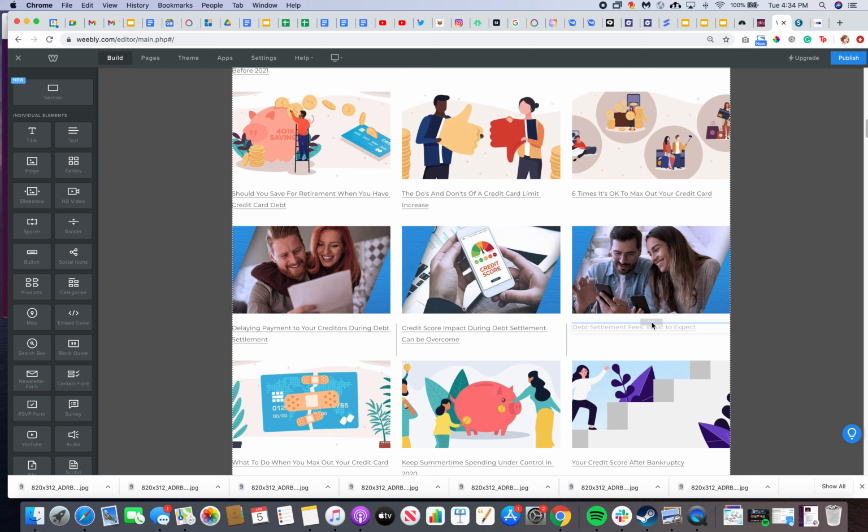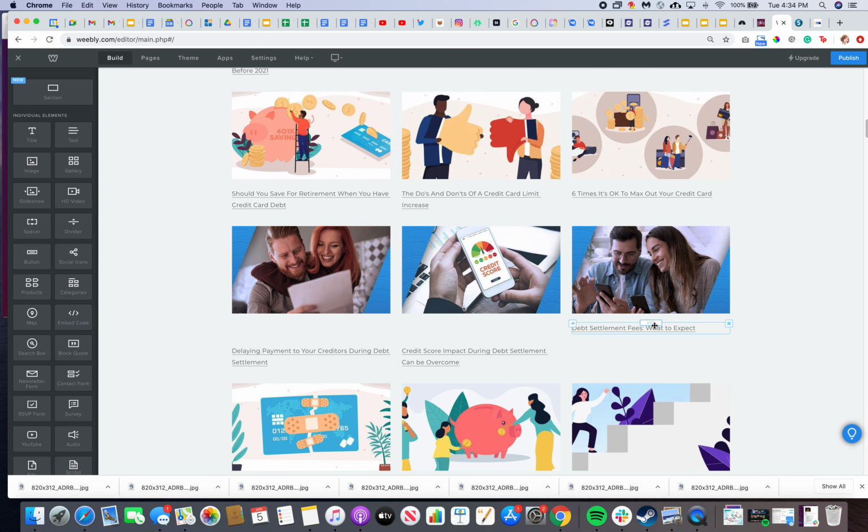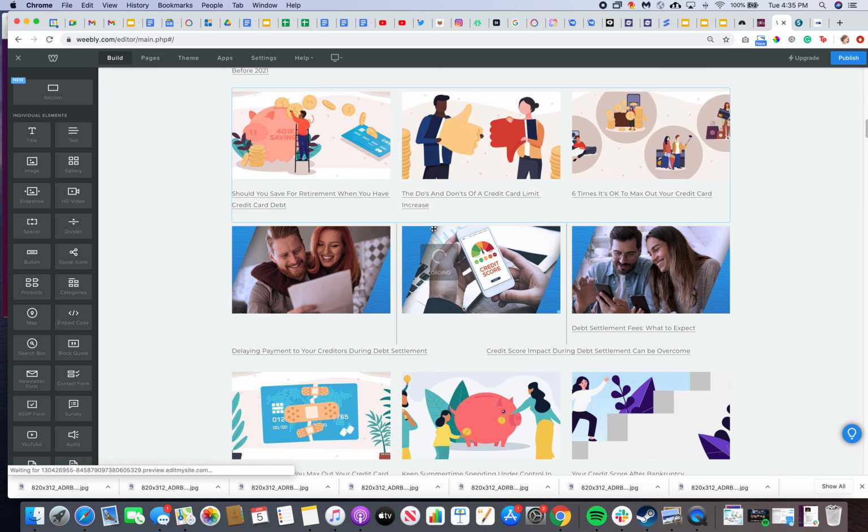This is very important. You want to drop it when the blue bar is beneath the image, not when it is highlighted over the image. If you did that, that would end up grouping these elements together and you would get the same rendering issue that we fixed at the beginning of this video. That's actually how I stumbled upon that being incorrect. So make sure that the blue bar is beneath the image. And now you will see that that text block has been added to the 3-column area contained here with these 3 images. And these have become a new column area, now 2 wide.